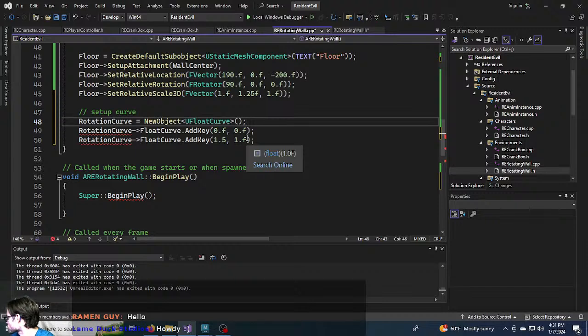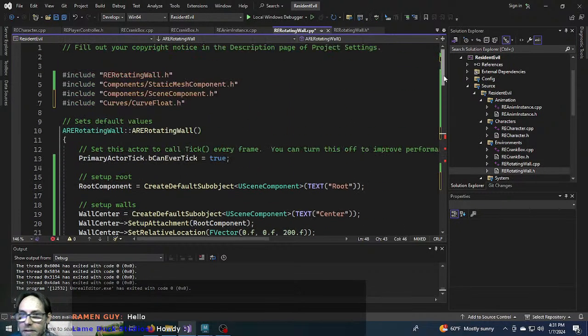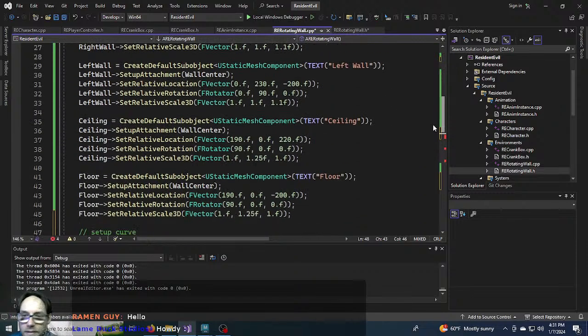Curves, curve float.h. Yeah. Oh well. Sometimes I'm puzzled.